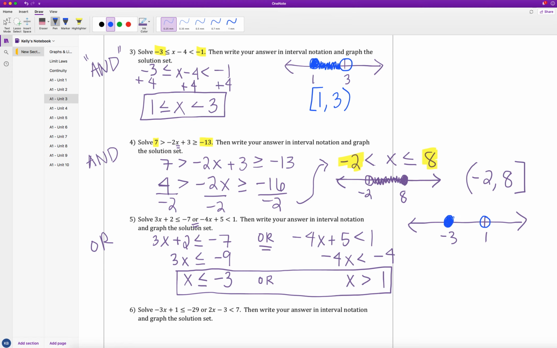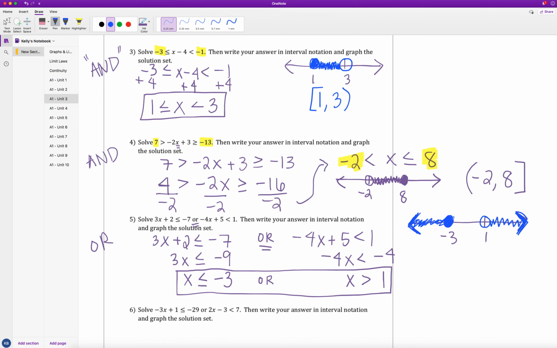A little messy. Let's look at the first one. So these inequalities, I'm going to graph them ultimately separately, just on the same number line. So the first statement says x is less than or equal to -3. So when I'm looking at -3, I want everything that is less than, so everything to the left then. For the other inequality, it says x is greater than 1. So from 1, I want everything that is bigger than it, so everything to the right.